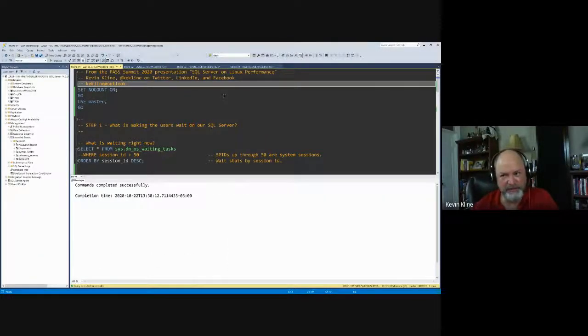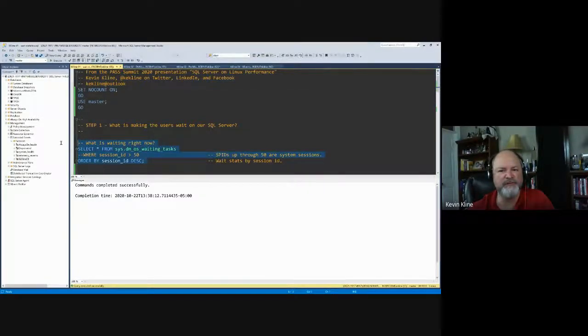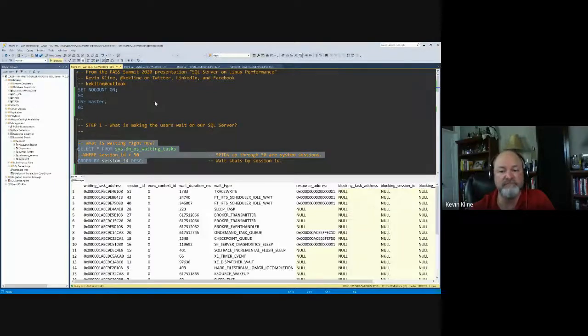So here we are in Management Studio. And one first example of how you can find out what is going on with your wait statistics is to use the dm_os_waiting_tasks DMV. This is useful to find out exactly what is happening right now at this moment. And it tells us all the wait statistics relevant information at a SPID level. So if I execute this right now, we'll see all the different SPIDs that are consuming and rolling up, aggregating different wait statistics of different kinds.